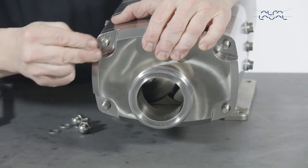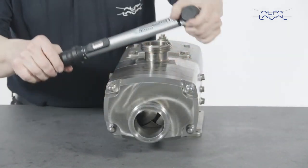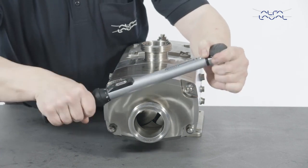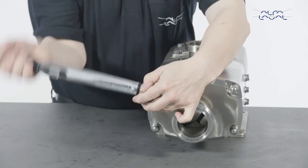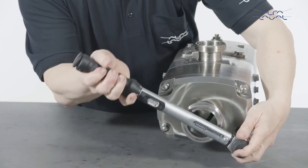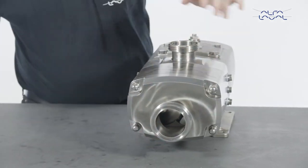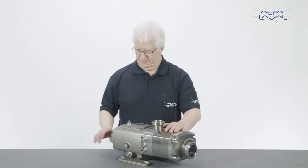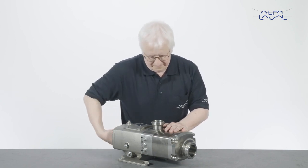Fit the front cover nuts and washers and tighten them to the recommended torque value as stated in the instruction manual. Finally, rotate the drive shaft clockwise to check for jamming.